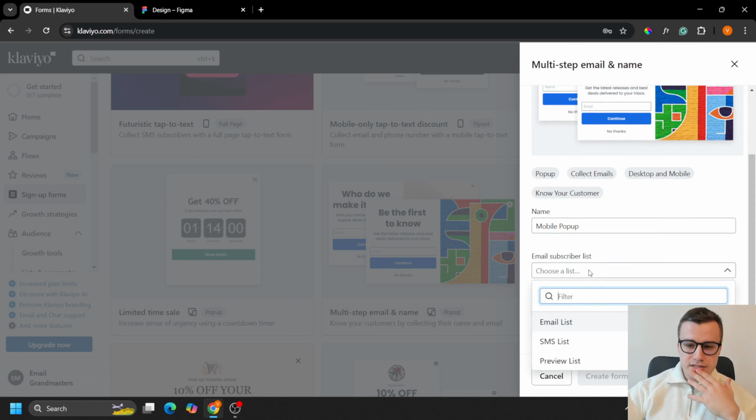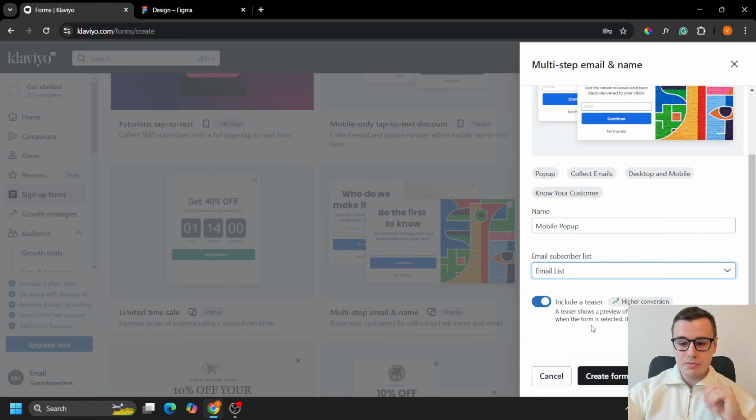And the next thing is selecting the email list that people will subscribe to or get added to when they enter their email on the pop-up. Now this one is really important to not mess up because it will connect to your welcome flow. The trigger of the welcome flow is when someone is added to the list, name of the list, and you want it to be the same list that people get added to when they enter their email on the pop-up. Otherwise, people won't be added to your welcome flow, and we all know how much money that's missing out on, right? So let's just select email list for this example.